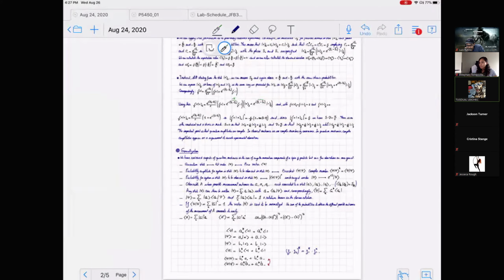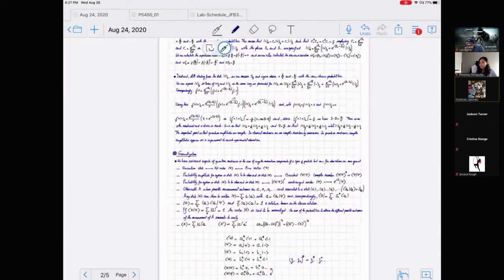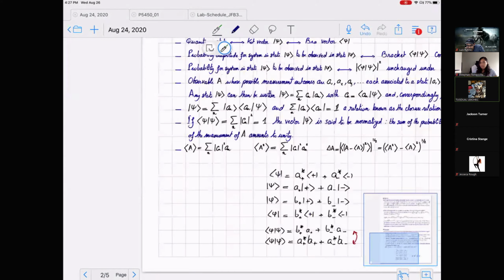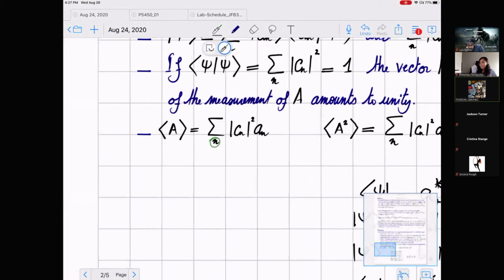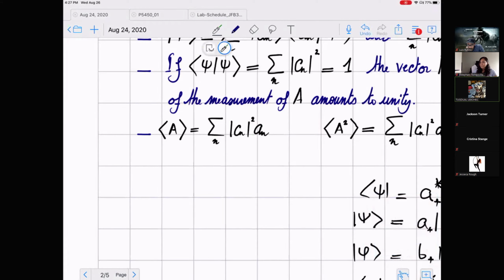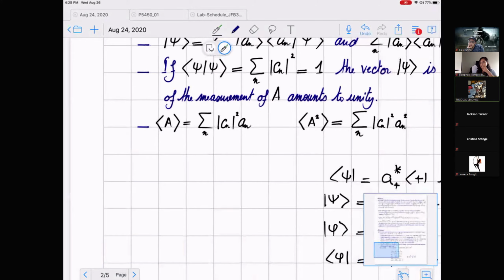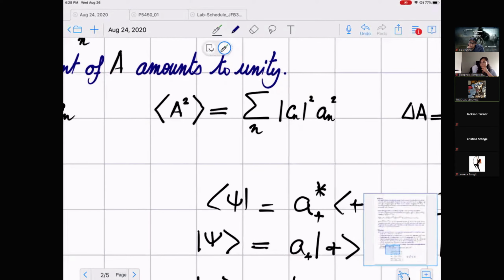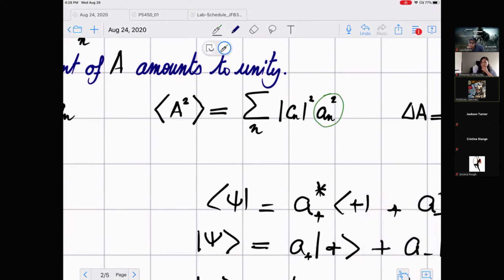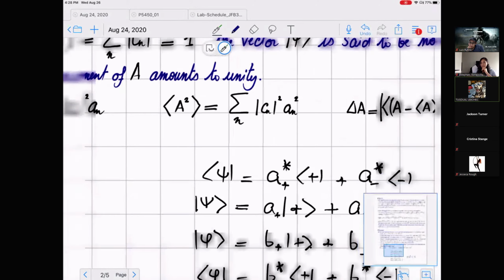And oh yeah, maybe I skipped talking about the expectation value. If the possible outcomes of the measurement are A_n, and you multiply these A_n by their probabilities and sum over all the possibilities, then you get the mean value, which is called the expectation value. Or you could also calculate the expectation value of the square of the observable, which is just the sum of the squared outcomes of the measurement multiplied by the probability of each of these measurements.